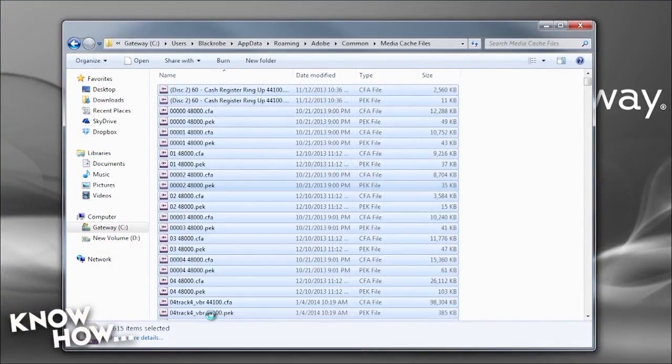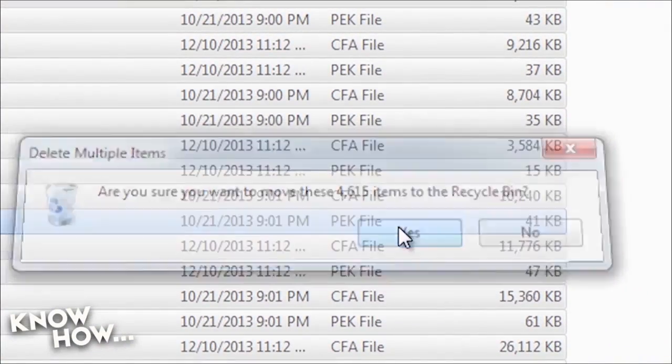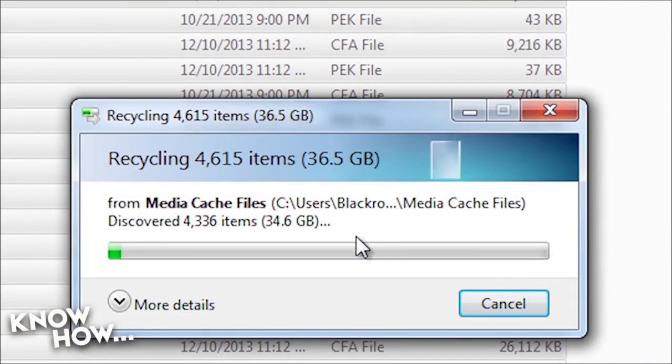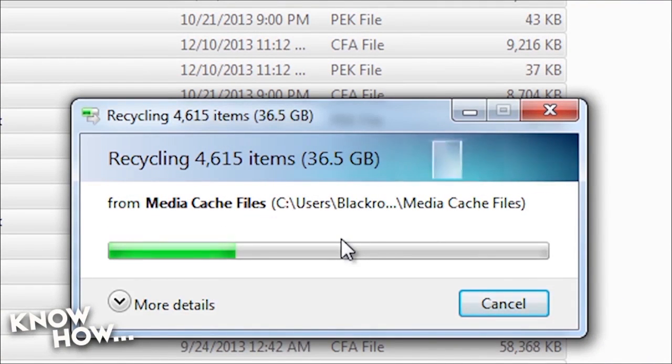Now, you'll also run into Adobe Bloat if you're a Mac user, but just look for the same folder. Look for those cache file folders, and you'll be able to clear your bloat just as easily as you can in Windows. What I typically like to do is make a shortcut to that common folder and leave it on my desktop. It's an easy way to get there and a reminder that every once in a while I should clear my cache.